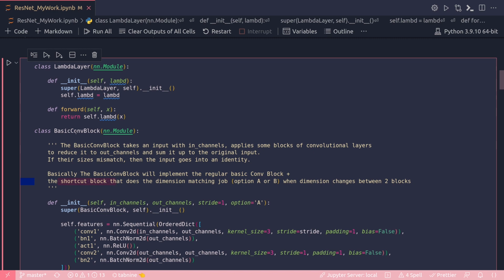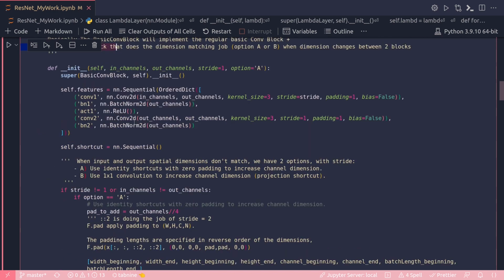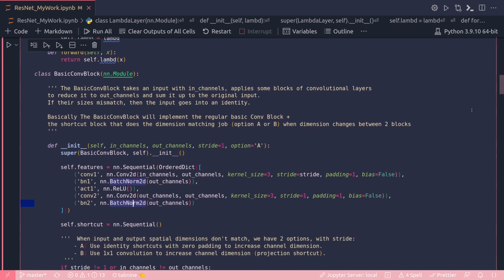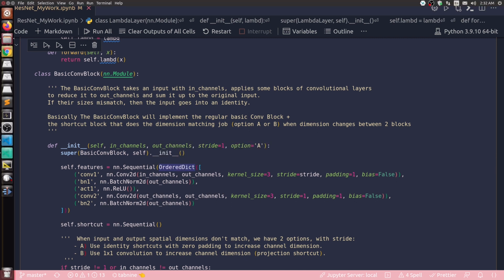Okay, now on the basic block, the first thing is I have to do the basic convolution work. This convolution involves a Conv2d layer, a BatchNorm2d, a ReLU, then another Conv2d, another BatchNorm2d. I'm including all these different layers inside nn.Sequential and then an OrderedDict. Let's see why I'm using an OrderedDict here. Before that, just quickly note that in my convolution I'm using kernel size of 3.